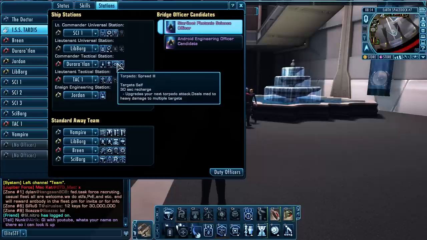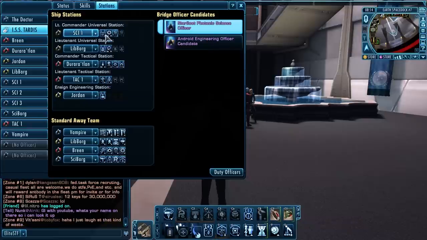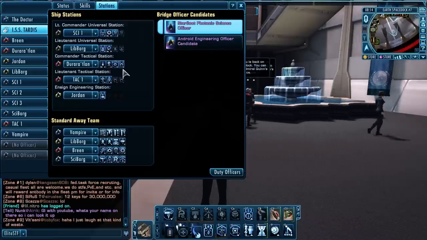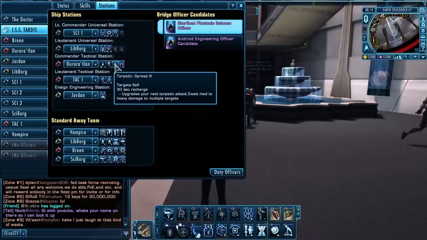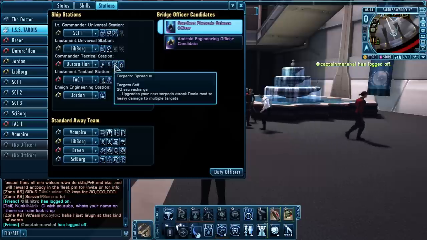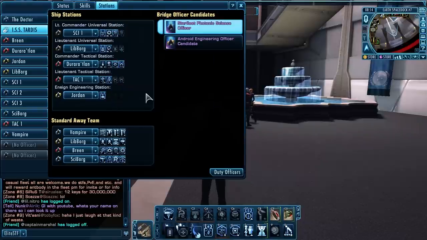The only way I can have Cannon Rapid Fire 3 is if I put a tactical character in this spot, and then this station right here could be Cannon Rapid Fire 3, and at the same time I'd have Torpedo Spread 3. That's the only way that I could have both, but I would like to have both on this ship. It needs it, honestly, especially if you're on a science character. Otherwise, you could go Cannon Rapid Fire 2, at least it's better, but still, I'd like to have Rapid Fire 3.